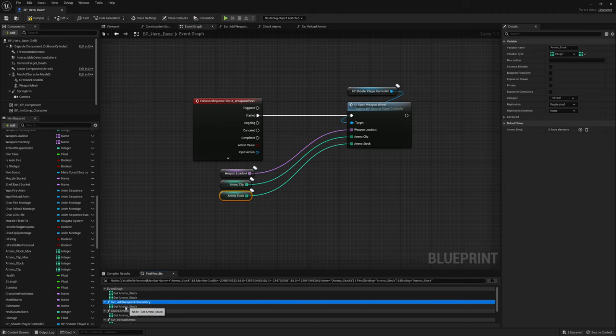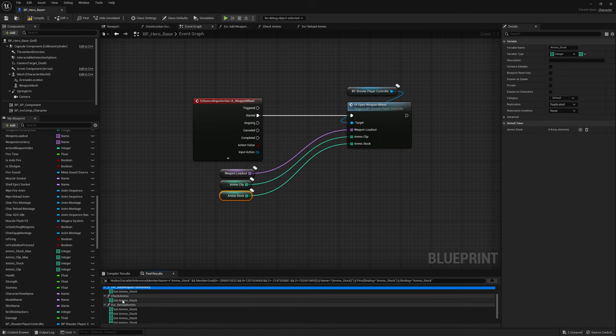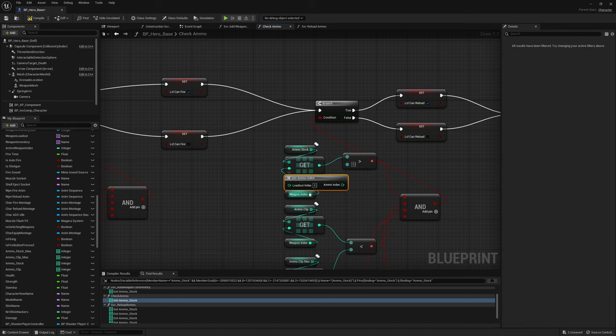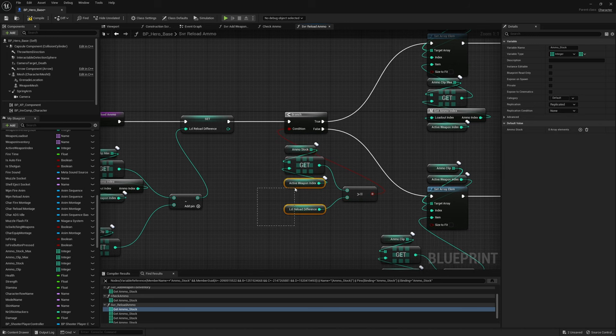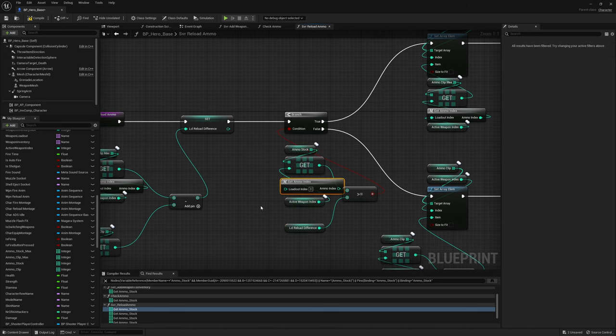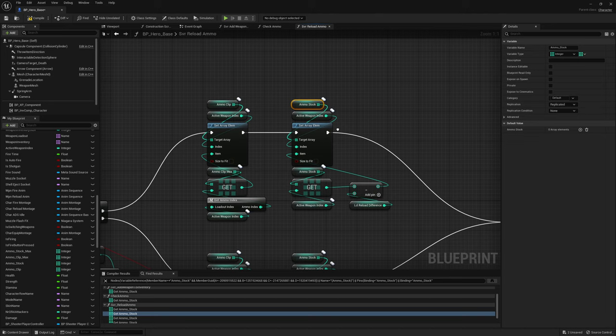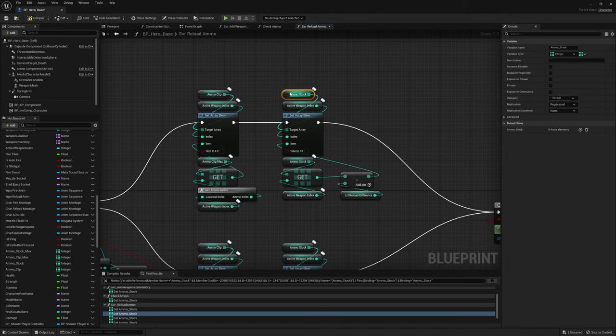Server add weapon to inventory. We can ignore that as well. Check ammo. Let's go in here and add the little macro. And then for reloading as well. So simply go down the list and make sure that you replace everything. So in here, let's see, that's our server reload ammo. So let me double check my notes quickly, but I'm pretty sure we do need to change them in here.